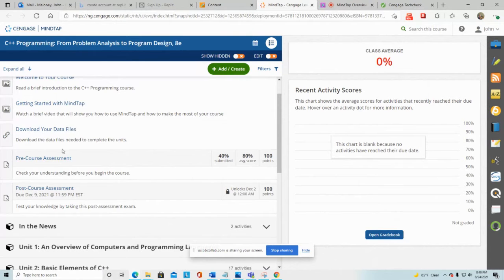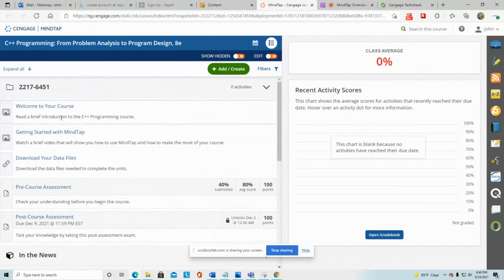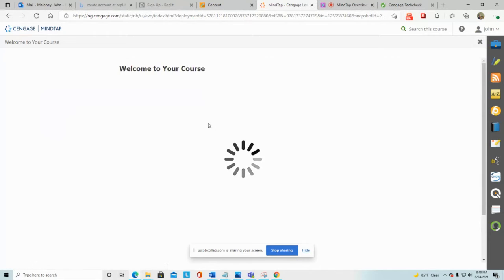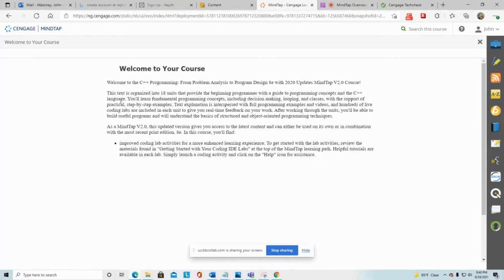Up here is Welcome to your course. It's just a brief introduction on the course. If you click it, it'll open up a little link with some objectives. Here you have more or less two paragraphs. This is what you get. I'm not going to read it; you're going to read it. Then to get out of it, you hit this lower X here on the right side. Lower meaning not the top right, since that'll shut down everything, but this one right here, about an inch down.